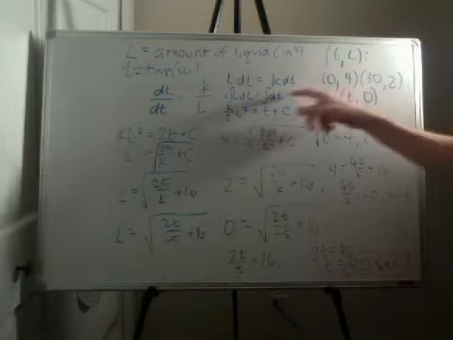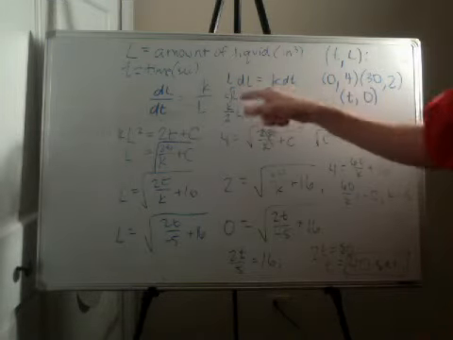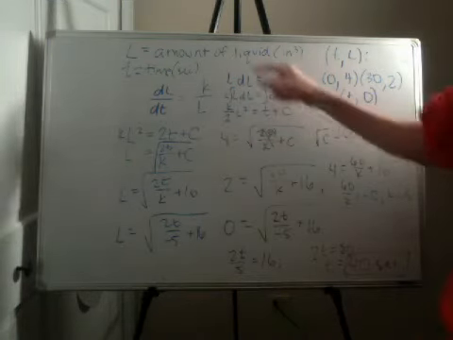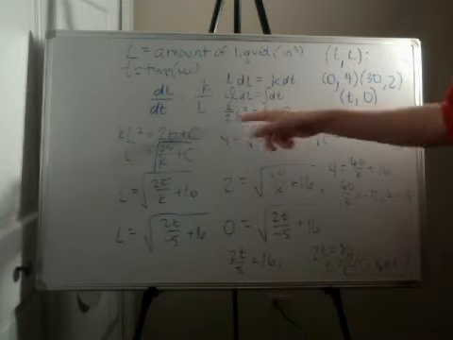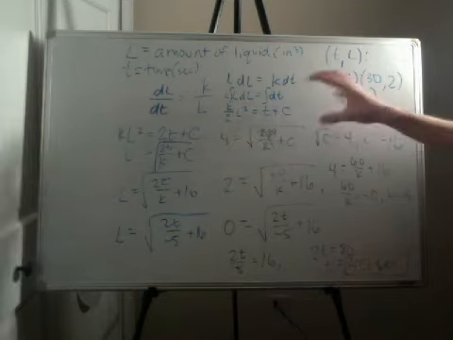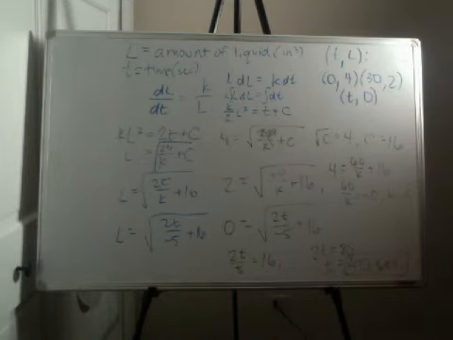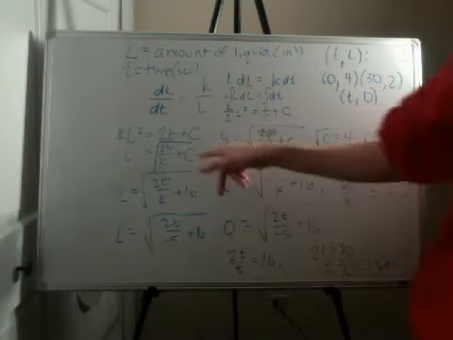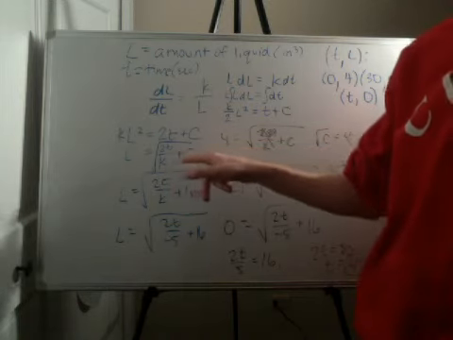So you can divide that over and get (1/k) L dL = dt, and then I took the integral of both of those and got L²/(2k) = t + c. There's supposed to be a c over here, but I just put the c only on this side. And when you solve for L, you get L = the square root of (2t/k + c).